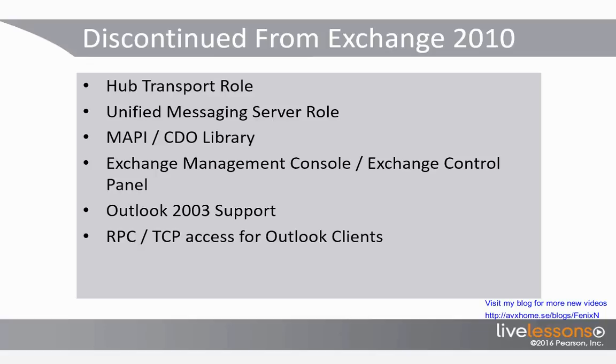The hub transport role, the unified messaging server role, but again, these roles have been rolled into the mailbox server. The MAPI CDO library, which I mentioned a second ago, the Exchange Management Console or Exchange Control Panel. It's still there. Microsoft just calls it something different. It's now called the Exchange Admin Center. We no longer have support for Outlook 2003, and RPC over TCP access for Outlook clients is gone.